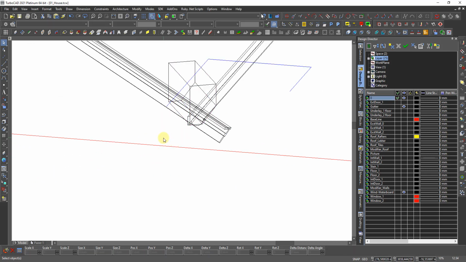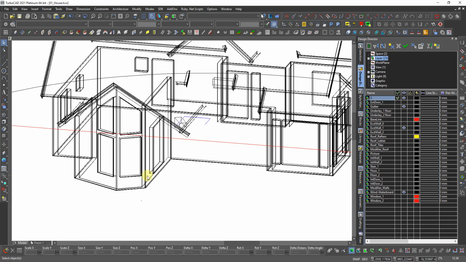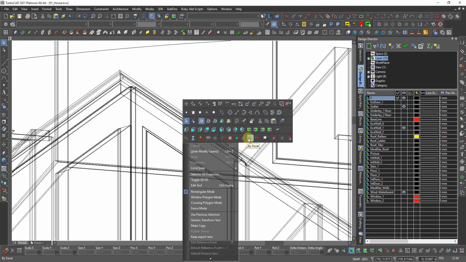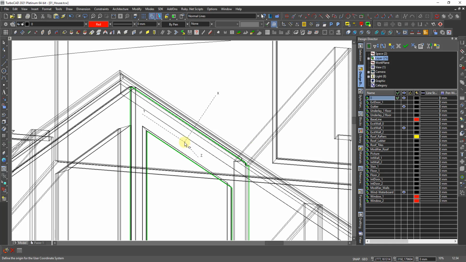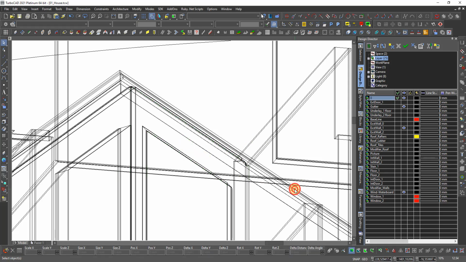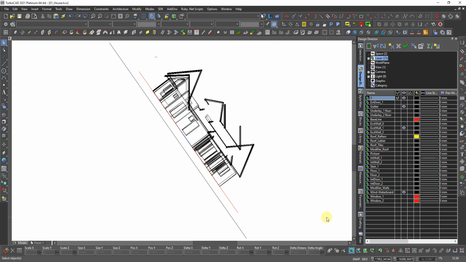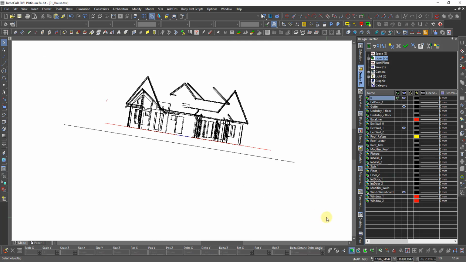If I put in the wall in first floor, I want to have work plane by face it on that wall, X-plane. 1, 2. That is not correct.